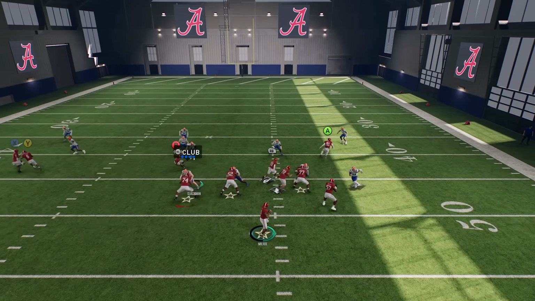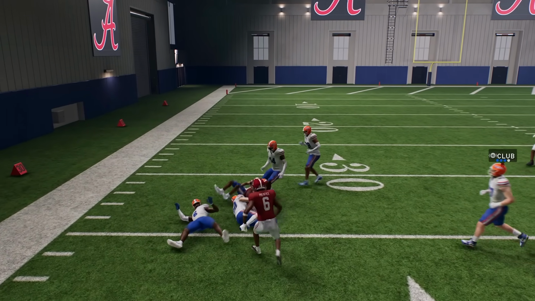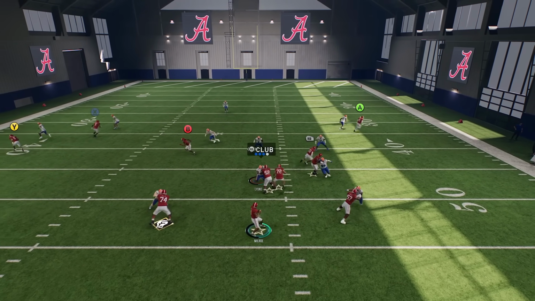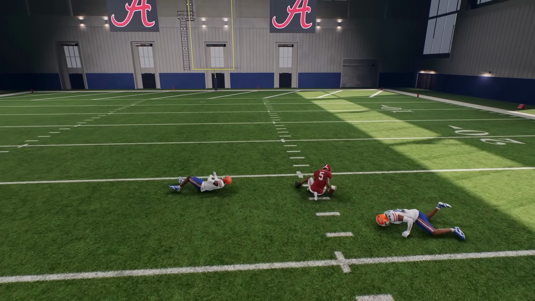But also this zig route is going to beat man pretty much every time as well. It's one of the best and most consistent man beating routes in the game. And this dig route to the X receiver will also do a really good job at beating man as well. As you can see, he cooks the defender, but just be careful. You got to get in front of the safety.